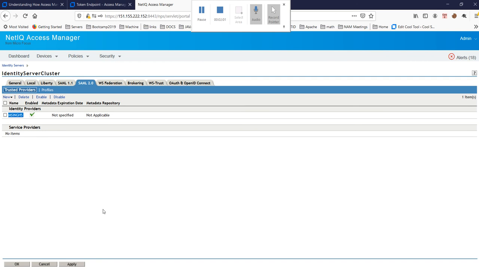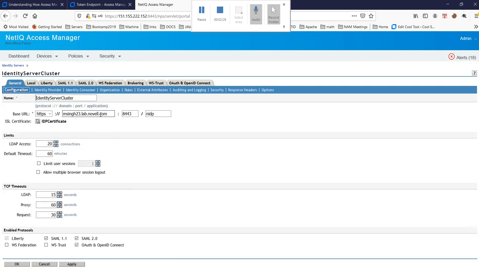So this particular NAM where my OAuth is configured will act as a service provider for the identity provider msync5. So msync5 is going to give the assertion to my identity server, which is msync23. That SAML configuration is already done.